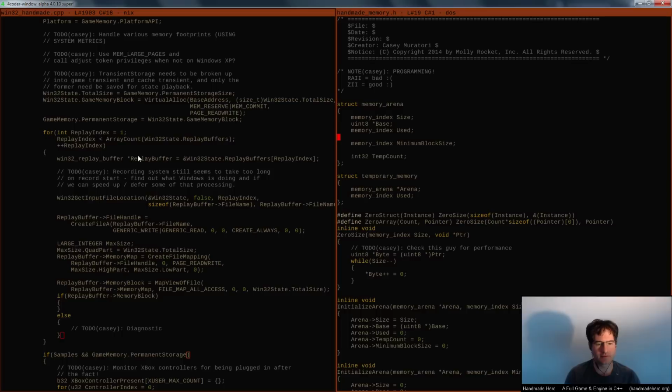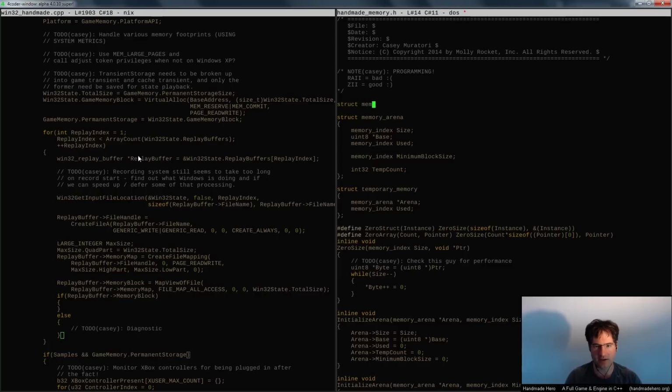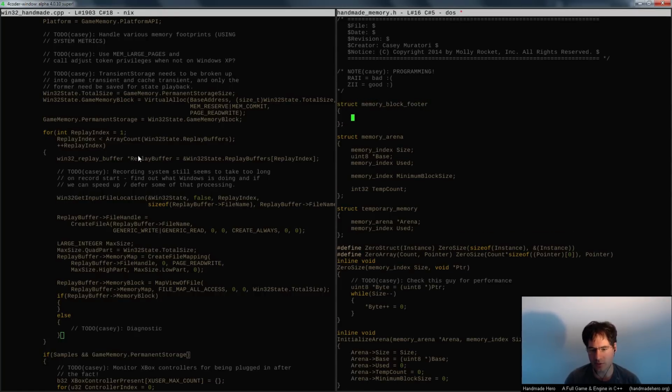So like I said, very simple, actually. There's just a little finickiness with it, and it has to do with how you actually specify where things are in the block, how you put the footer on, and that sort of thing. But let me show you what I mean. So if we say memory block footer, all we really need to know here is that we need to be able to restore the previous memory arena if we free this block.